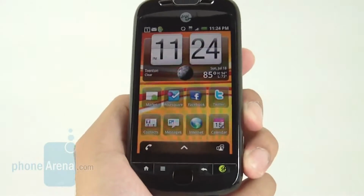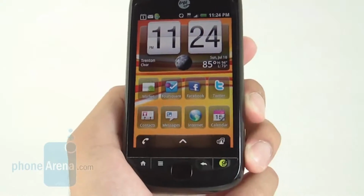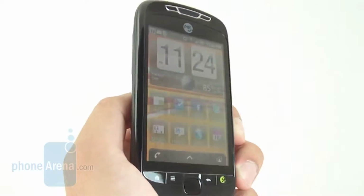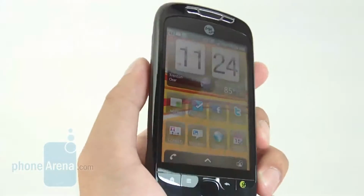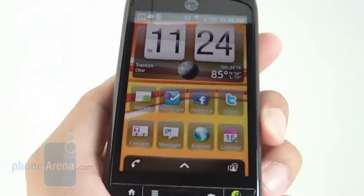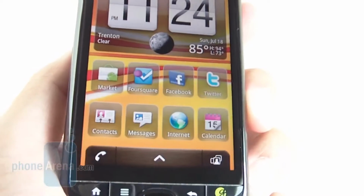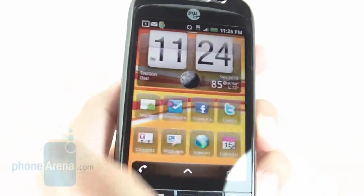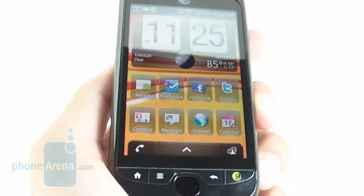The myTouch 3G Slide sports a 3.4-inch touchscreen display which has HVGA resolution, 320 by 480, and support for 262,000 colors. Although it does a good job of being viewable in outdoor conditions and direct sunlight, you have to really look close just because text is a little bit small on the smaller size. And on top of that, colors did look somewhat washed out, but thankfully it is very responsive.